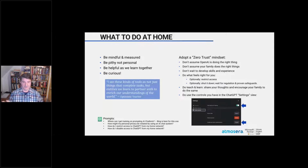But in any case, right, whether you're going to restrict or shut down access, you should participate in the conversations, because as I mentioned, in 46 years, it's going to change the way we work, right? That stuff is coming into the mainstream space, and you do need to be ready, absolutely.